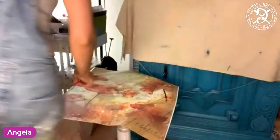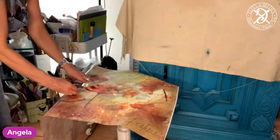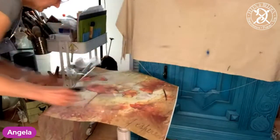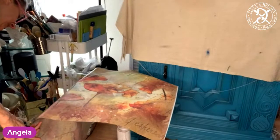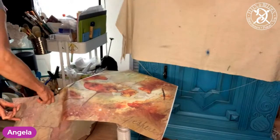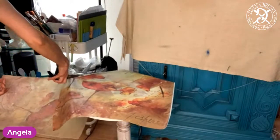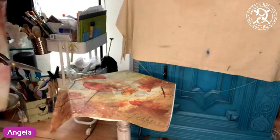So, there you go. You can cut those papers with any sharp scissor. I'm just going to cut that a little to size that I make sure I have on here. And I'm going to reuse the other bit basically for something else. So there you go.